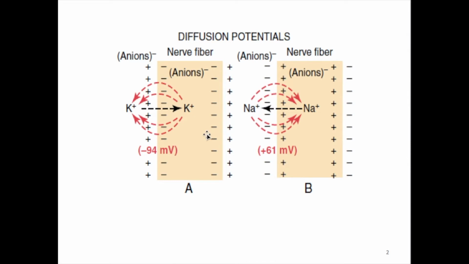So naturally, potassium ion has a tendency to move from the inside to the outside whenever it is given a chance, and the sodium ion has a tendency to move from outside to inside, because the sodium potassium pump has created a concentration difference across the membrane of these ions, that sodium is always in greater amount outside the cell, so it always has a tendency to move from outside to inside.